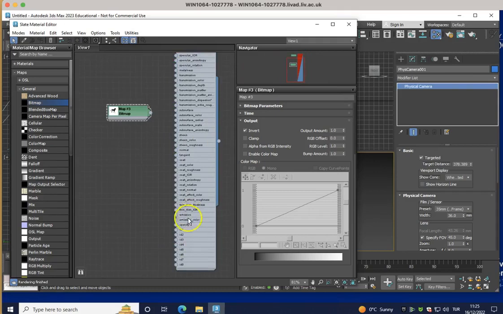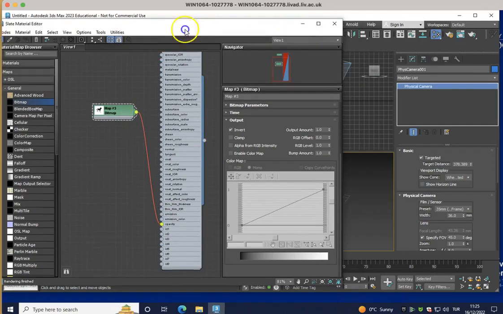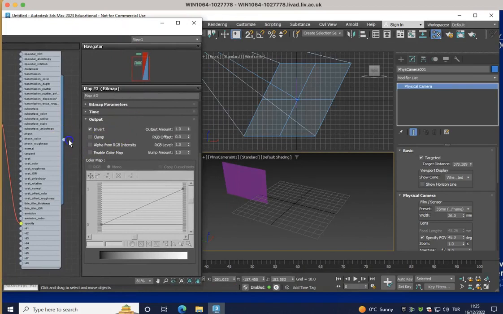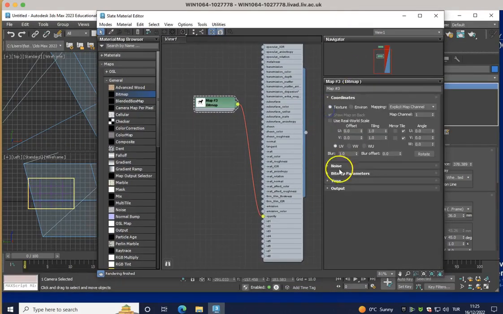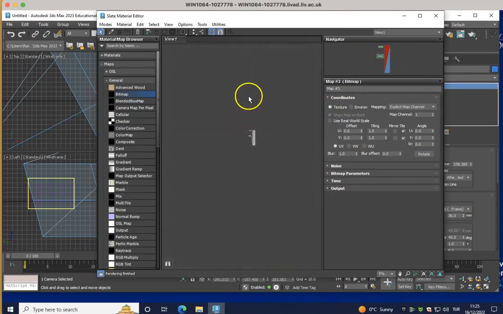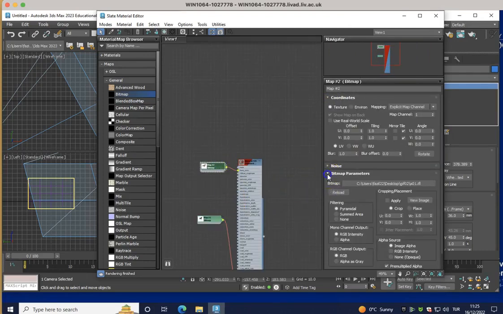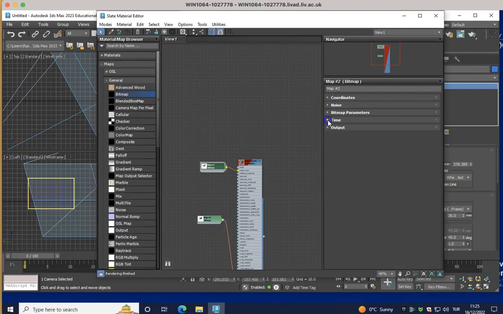So I need to connect this map to the place where it says opacity. And if we did all the things correctly, we will see our horse here. So I guess it seems quite fine. You can also adjust when you go to the map. You can adjust the frames also here. So start frame, and if it is going to be a loop or it will be just played and rendered at the end.